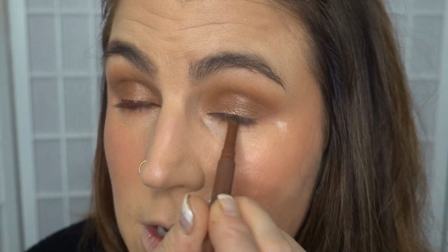But first, let's finish off the eyes, because for some reason I haven't done that. And keep it simple. I'm just going to go in with MAC Colour Excess gel pencil eyeliner in Nudge Nudge Ink Ink, which is one of my faves. It's almost identical in shade to Walk of No Shame from Charlotte Tilbury, and I love them both. I like that this one's a wind up. Mostly tight lining, and I'll just blend it out.